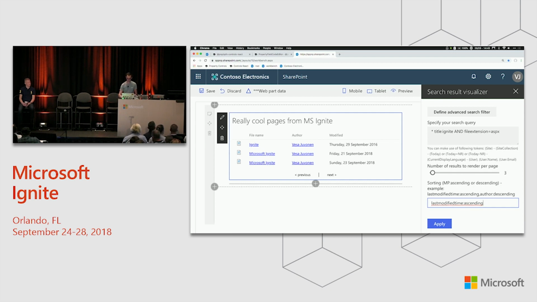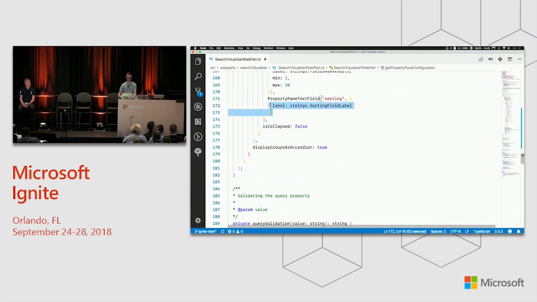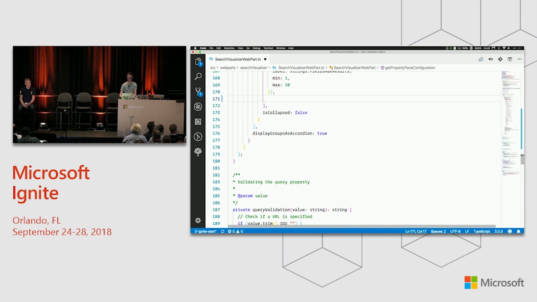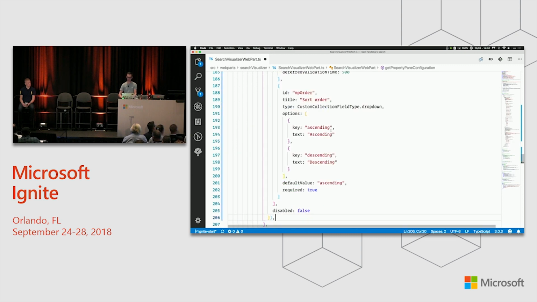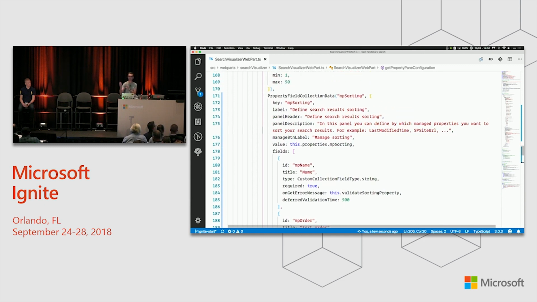Of course. That's also where you can leverage the property pane or the collection data control. So let's remove these text fields in here, and let's replace them with a collection data control. And the interesting part of this collection data, it's just the same thing as before, but with different fields. And you can also do some validation on it.